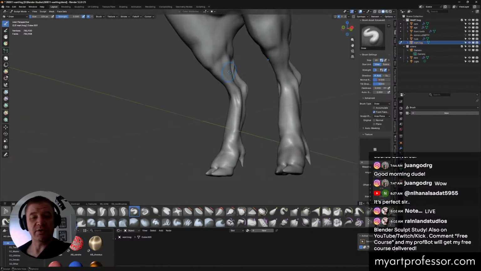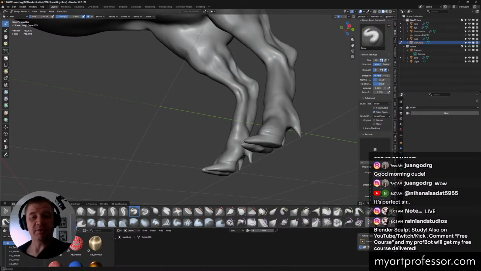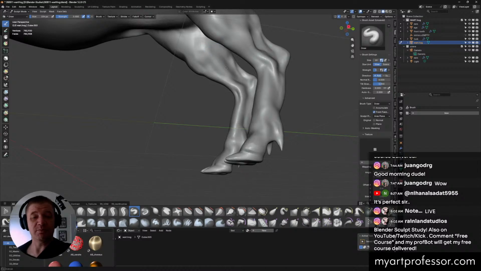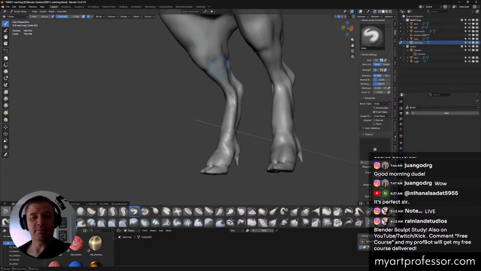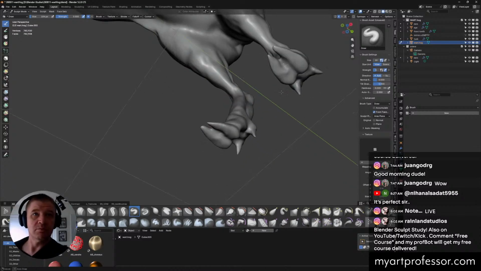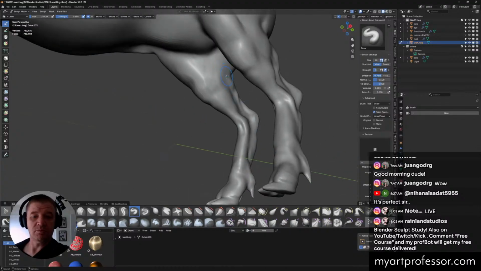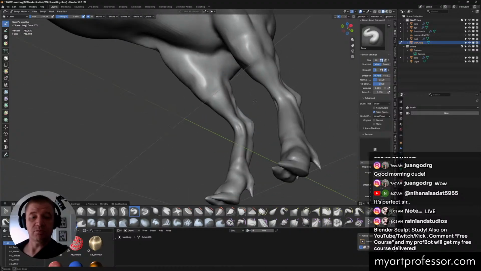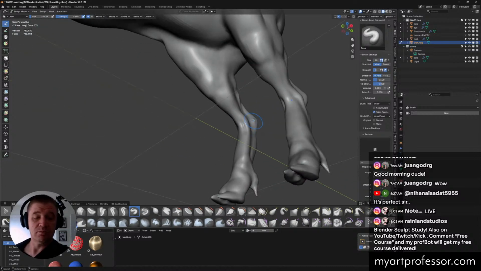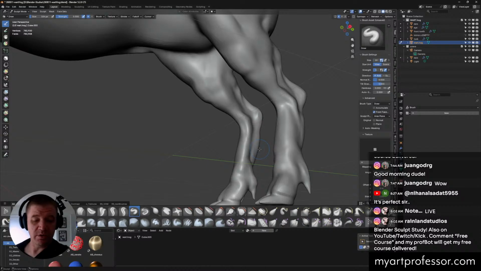Looking at this inner thigh kind of silhouette inside of here. And then this kind of goes like that.